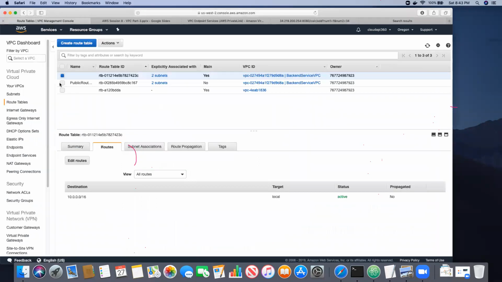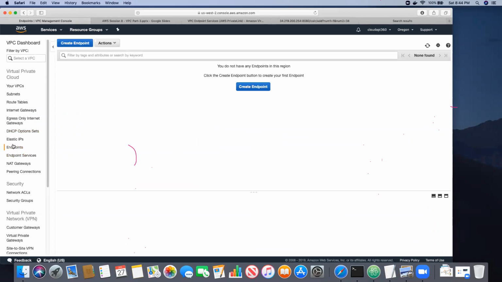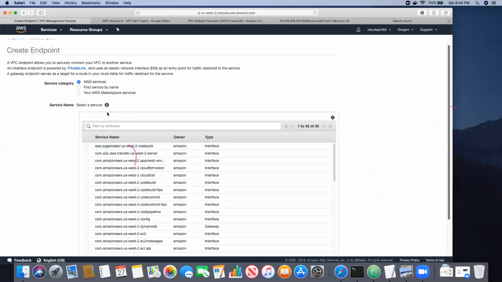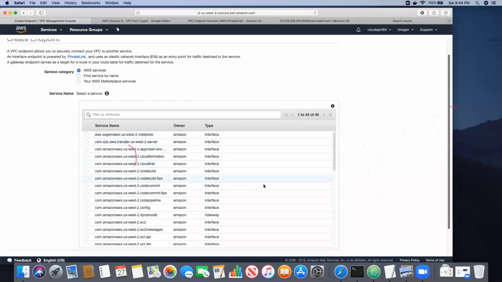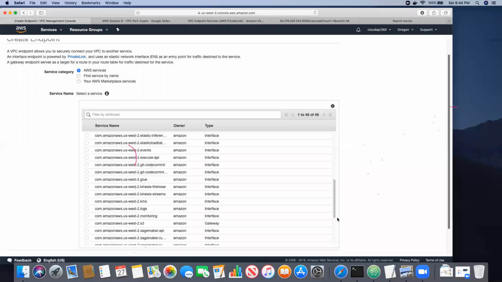So now I go back to my VPC. I create an endpoint now. So this is how we create an endpoint, just creating an endpoint for S3. As I told at the beginning, all the endpoint services provided by Amazon will be listed here. And there are two types of endpoints. Type is interface, or it could be gateway. For gateway, we have only two types. One is DynamoDB, and there is S3, right?